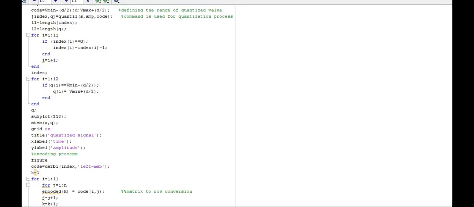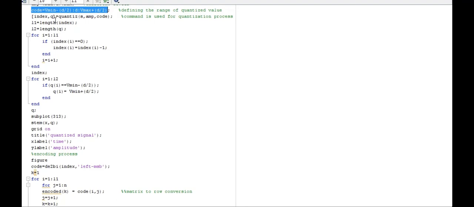Welcome to the continuation of PCM in this communication lab. The code defines the range of quantized values from Vmin minus D by 2 to Vmax plus D by 2, and code stores those quantized values, that range.